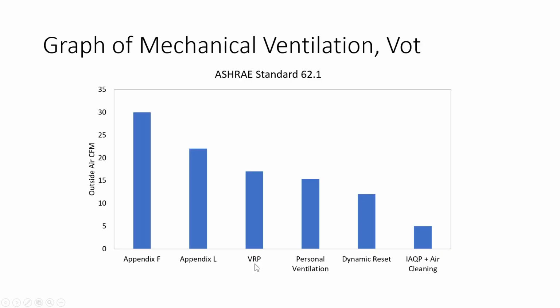And this is how the graph looks. So on the y-axis, there is outside air CFM requirement. On the x-axis are the different procedures in the same standard. Some are in the body of the standard, some are in appendixes. And what I want to say about this is that I think about this graph this way. The more work you do, or the more investigation and performance-based oriented you are, the better your design will be and the more flexible. You arrive to here, the indoor air quality procedure.